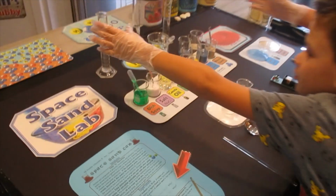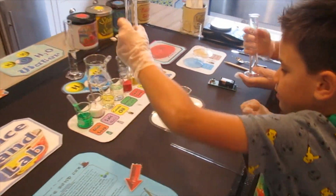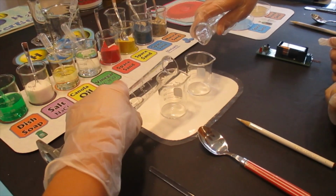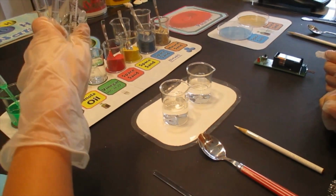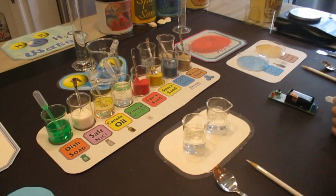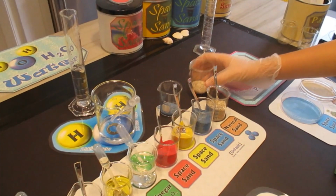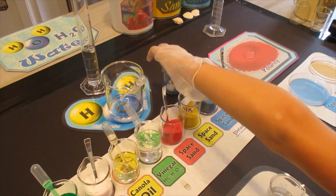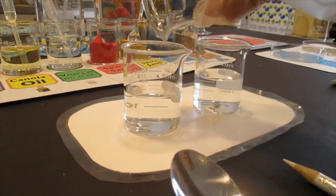So let's go. We already measured out. How much is in that, Lucy? It's 30. Okay, pour it in. 31. Good, and then set those off to the side. Now we've already prepared the amount of the sands, so grab the sands and pour that in. We're using the blue space sand as the default, and watch what happens.